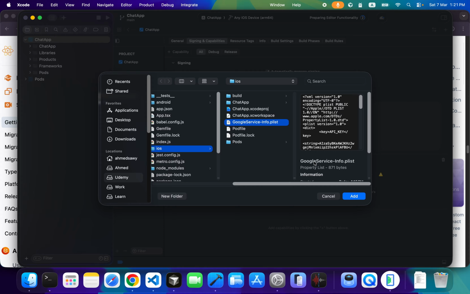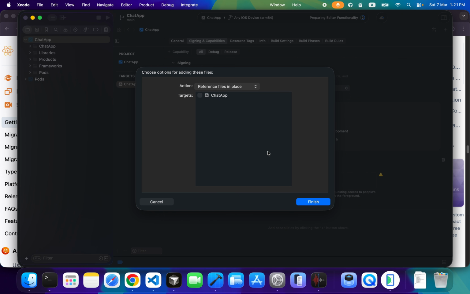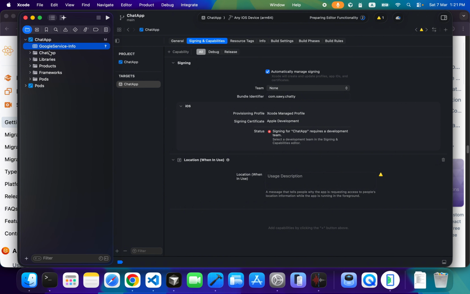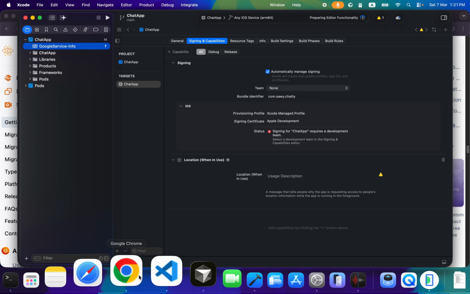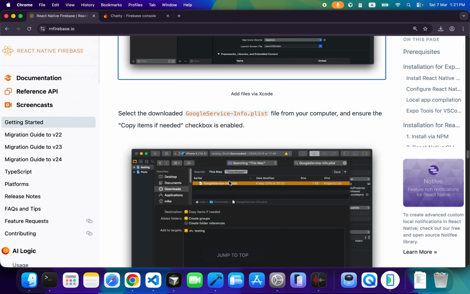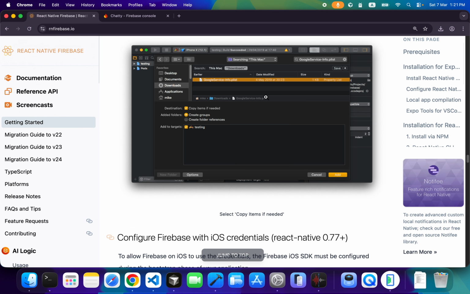The name of it is GoogleService-Info.plist. Now let's press add, select this target and press finish. Now we have added this file correctly to Xcode. Now we are done with this step. That's all in the documentation, and we're now in 2026. This UI doesn't exist anymore.